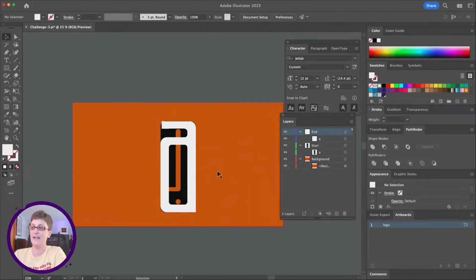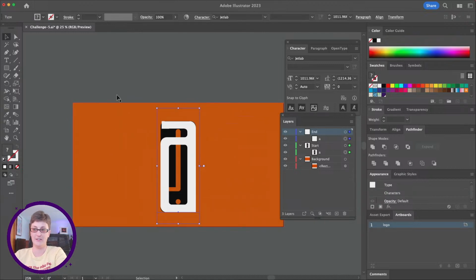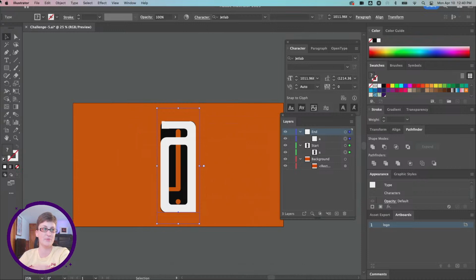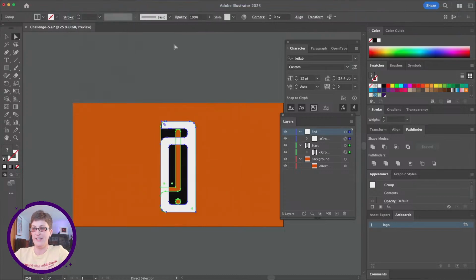Okay, so now I'm going to select my letters. I'm going to drag to select with the selection tool. Now hold down Shift and click to deselect the background. So I've only got my letters selected now. And for After Effects, we need to turn our letters from editable text into shapes. So under the Type menu here, I can go down to Create Outlines, and that will take my letters. I'm going to hit Create Outlines. And now I've got actual points. You can see shapes with points.